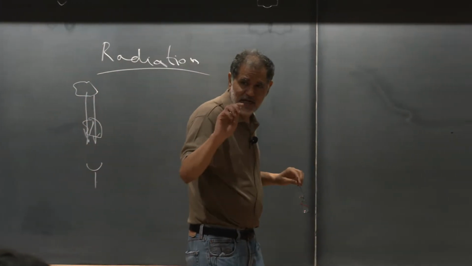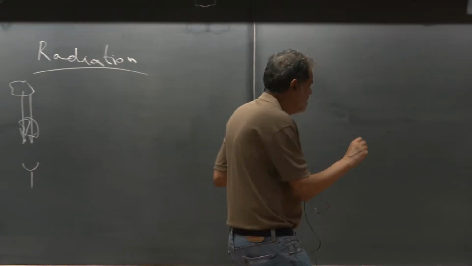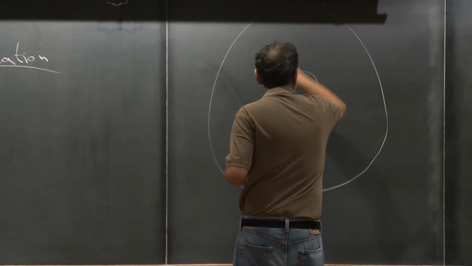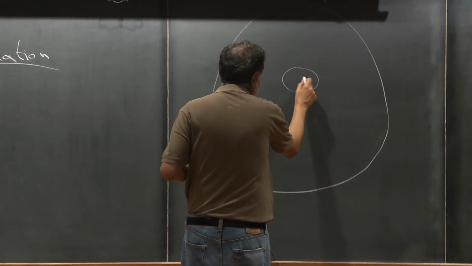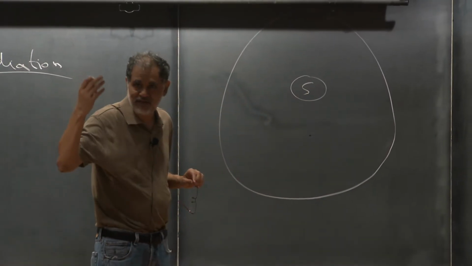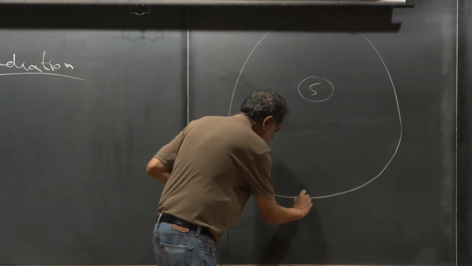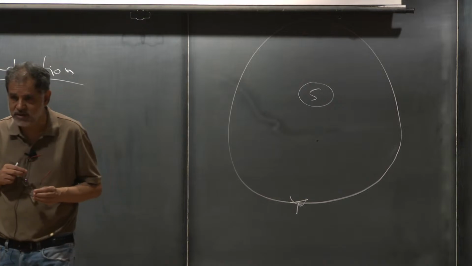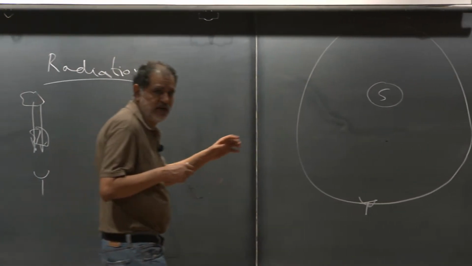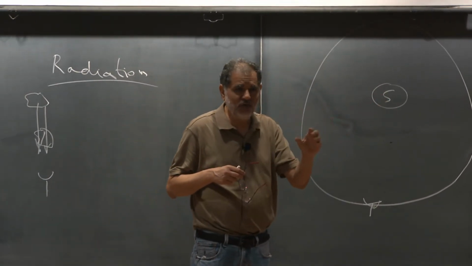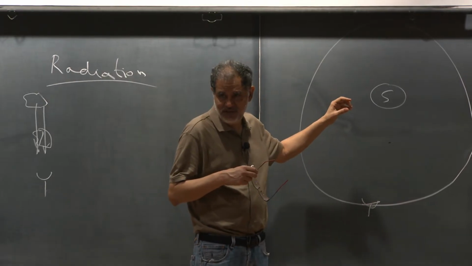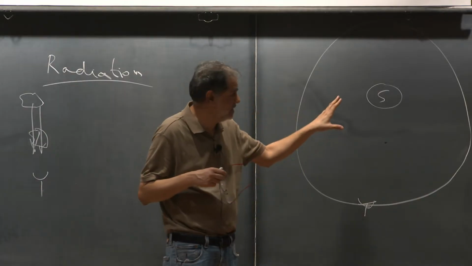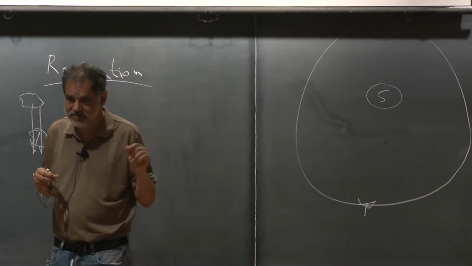So let me consider a very simple geometry, and you can easily generalize it to more complicated ones. Let me take an object here. So this is the emitting object. Let me call it sun. Let's have a telescope here which is intercepting this light. Very simple geometry, right? You may say, oh, you have drawn a sphere here. What happens if it's not a sphere? All of what I'm going to say can easily be generalized to other cases, and I've not drawn a great sphere either. So I'm sure all of you can draw better than me. So please bear with me.